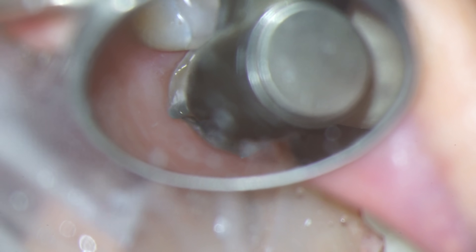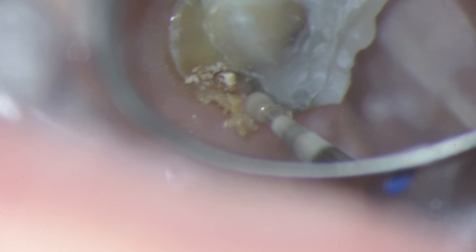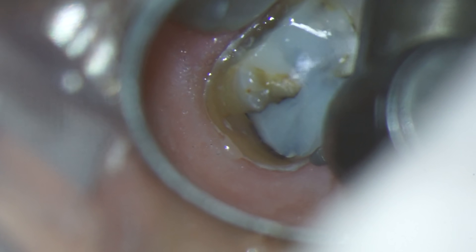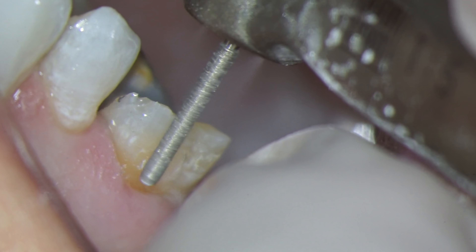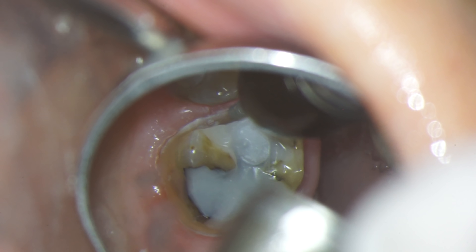As I'm trimming the tooth for the crown, sure enough there's another cavity. So I go ahead and remove that, and then we just build it back with a little bit of fluid composite material. I have to overbuild it and then trim it back to size. It's really important that this little mountain road I'm trimming around the tooth is really clear, because the laboratory technician is going to use that mark as the guide for where the tooth stops and where the crown begins.